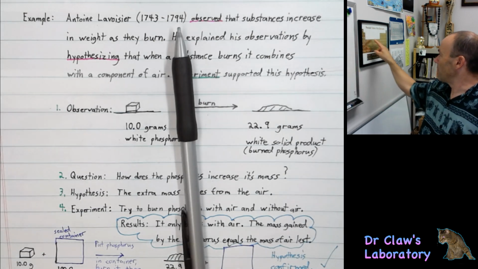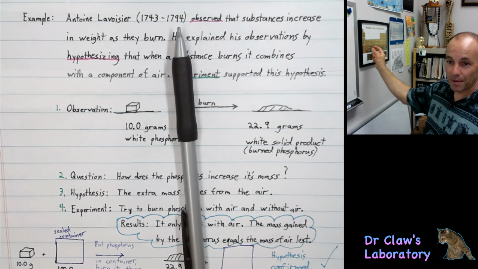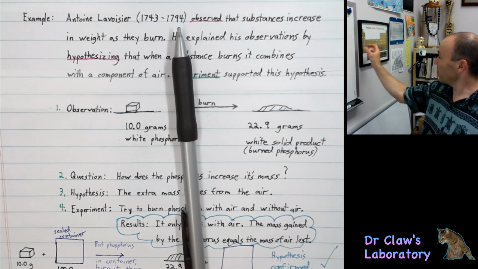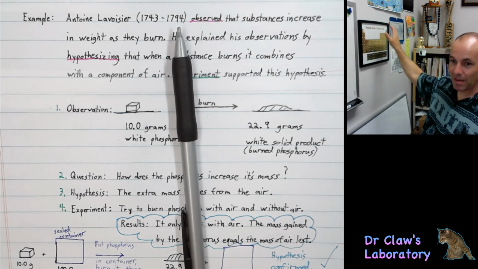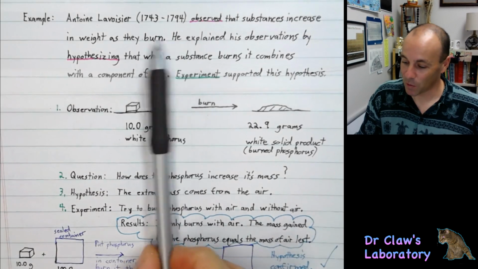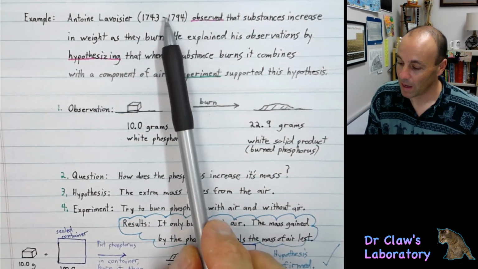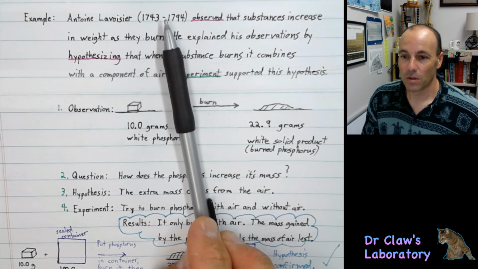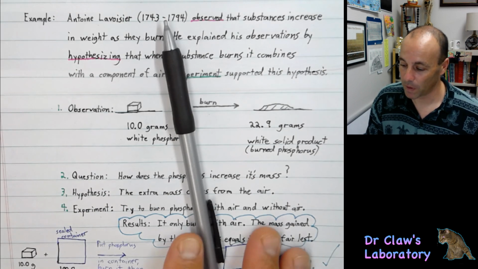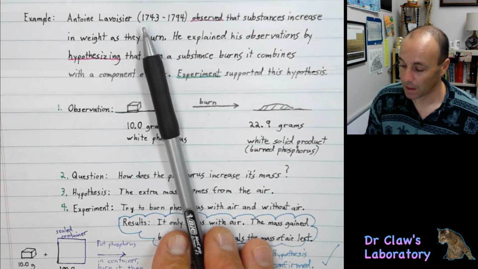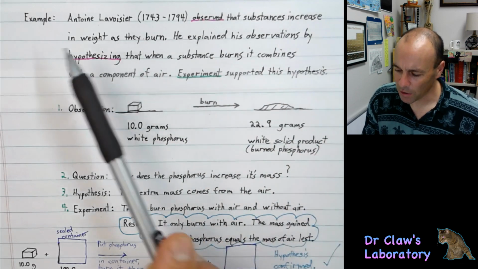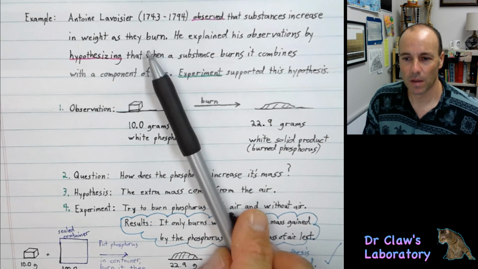And we have about 120 elements in our list, and further, they're kind of arranged into different types. We got the metals, then we got the non. We'll talk about the elements later on, but this is the man, Antoine Lavoisier, back in the 1700s, and he used to do experiments where he burned stuff, and he would observe what happened in his combustion experiments. And he observed that substances increase in weight as they are burned.